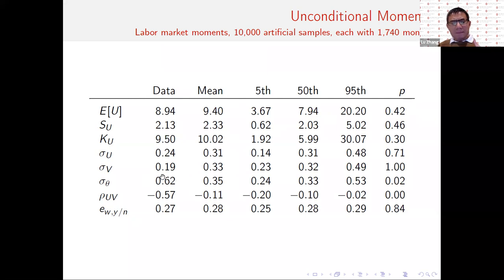So I should mention that this data moment, which is detailed in the paper, is sensitive to the trending method. Because the vacancy constraint can be binding in the model, we're not using log deviation from HP trend. If you do that, that estimate is actually 0.38. So in that case it's much closer to the model moment, but nevertheless, it is what it is. And another weakness of the match is that the UV correlation, the vacancy-unemployment correlation, is minus 0.57 in the data, and in the model it is only minus 0.11.